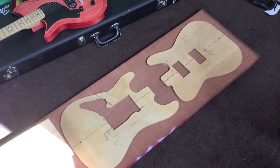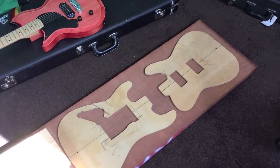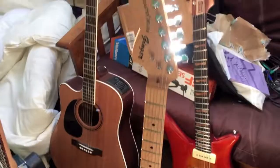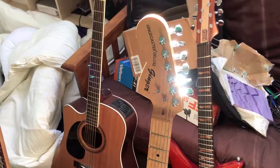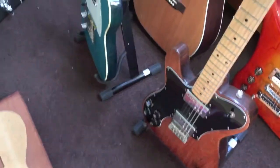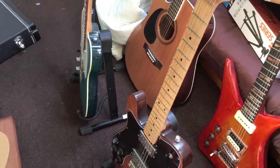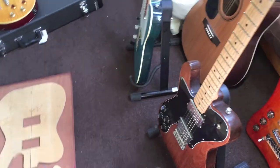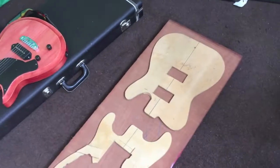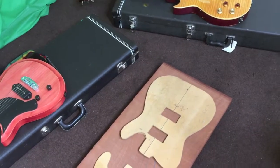Probably have to purchase better templates. They're just templates that I mocked up myself from a sheet of paper a number of years ago to do that guitar, the Ginger Caster Deluxe. We made that from a block of solid ash, with the USA Custom Guitars neck, because I didn't feel up to doing the neck at that stage. But yeah, the body was solid ash that we fashioned ourselves, and that was the template that I used from that. Like I say, I just copied it from a piece of paper and cut it out of wallboard.